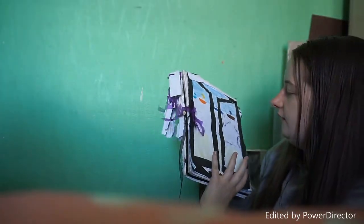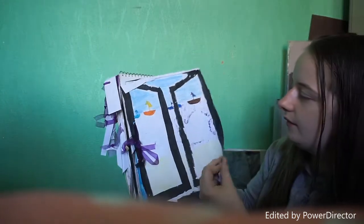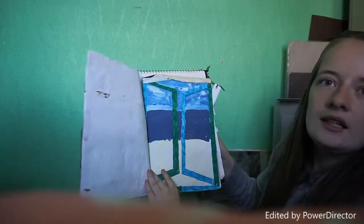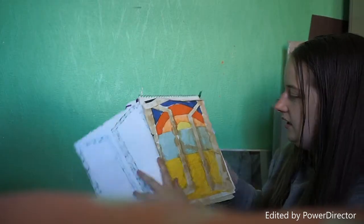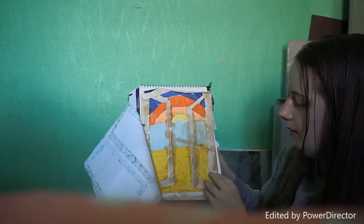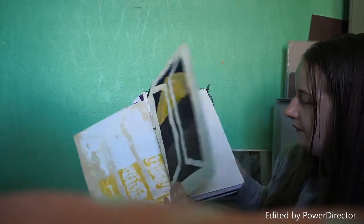And here is a book full of different tea things. I used glitter on it, but the glitter went off this one. And then I painted a beach. And I teabagged the outside and used tissue paper and stuff. Then I used black paper.